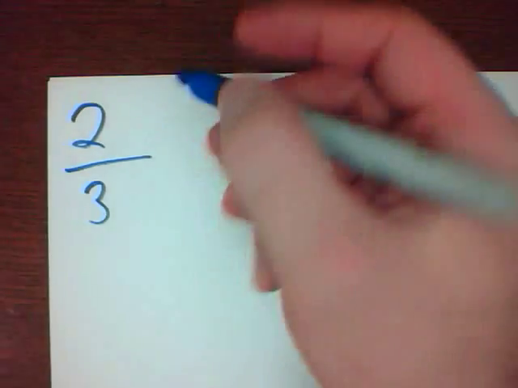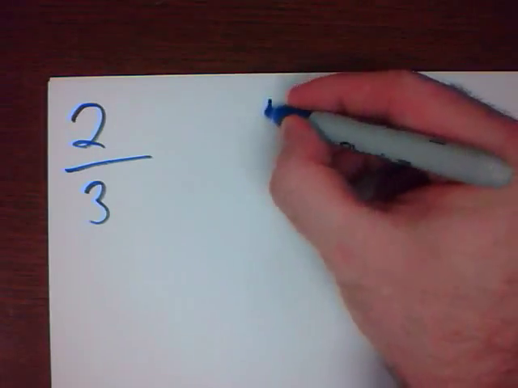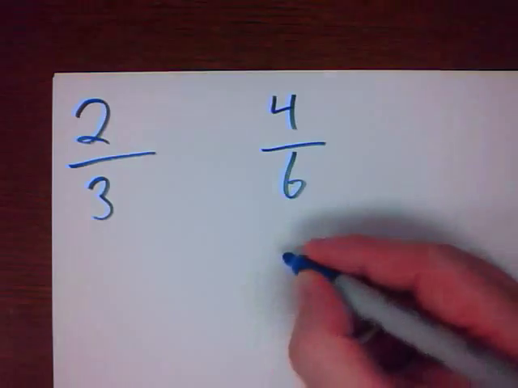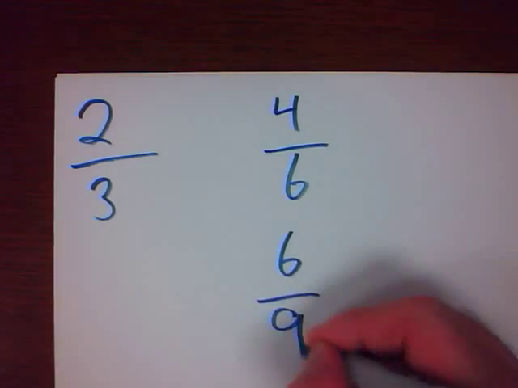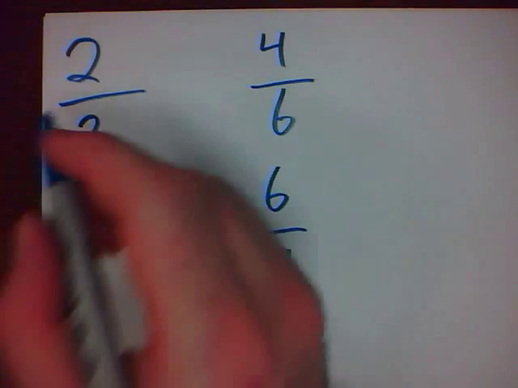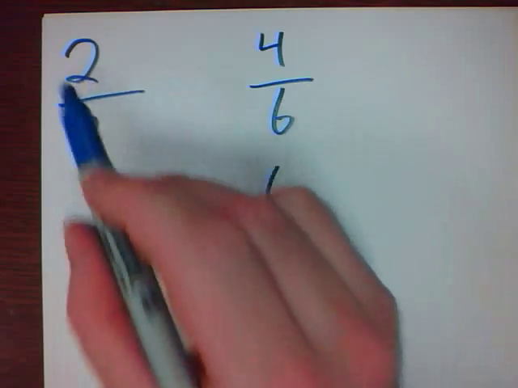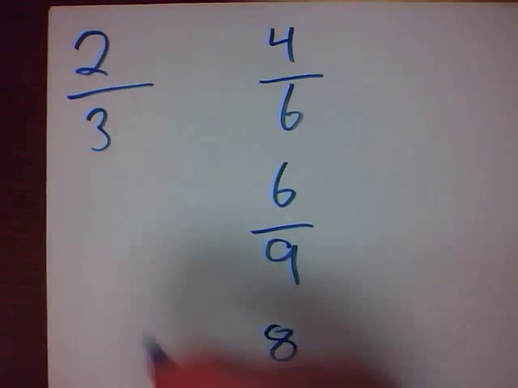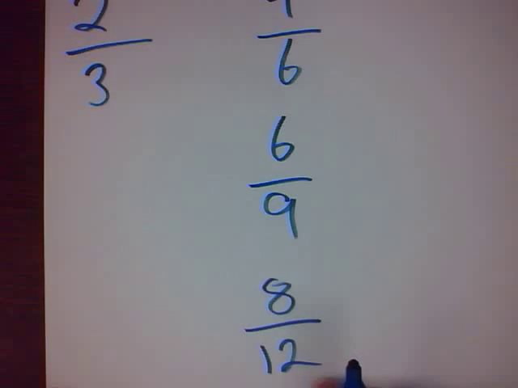Now, what if I'm given this and they want me to find a whole bunch of equivalent fractions, whether I have to find them in a group or whether I have to create a whole bunch? I can simply take this and start multiplying by a whole bunch of numbers. I'm going to start with 2. So I'm going to multiply this by 2. 2 times 2 is 4. 3 times 2 is 6. There's an equivalent fraction. 2 times 3, that's going to give me 6. 3 times 3 is 9. There's another equivalent fraction. Let me multiply by 4. 2 times 4 is 8. And 3 times 4 is 12. And I could go on and create a whole series of equivalent fractions. And that's going to be useful in some of the work you're going to need to do.